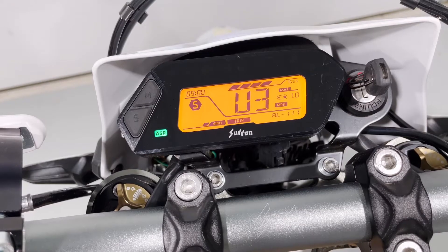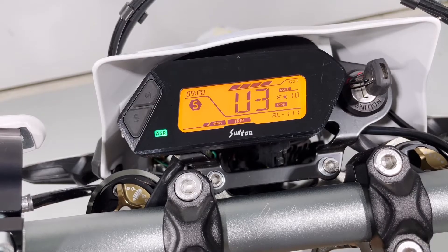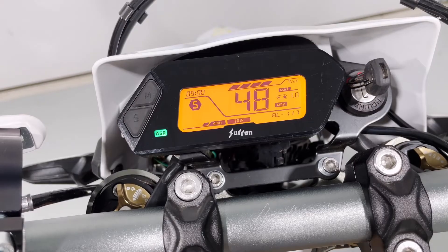Press the left button again to get to the next one — this is a pretty cool feature. It allows you to set your charge speed: one being your slowest, two being the mid, three being the fastest. One gives you 480 watts, two is 750 watts, and three is 1100 watts. This could be useful if you're charging from an outlet that might not have enough current, or if you want to charge faster or slower to preserve the battery or get a quick charge.